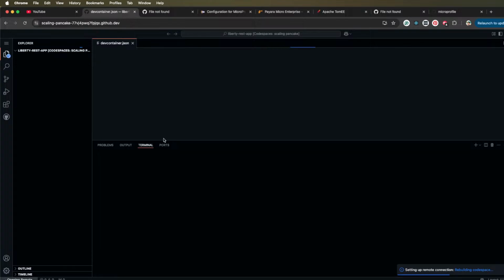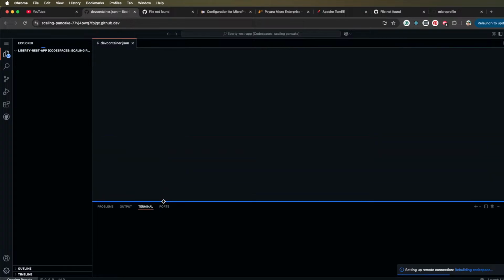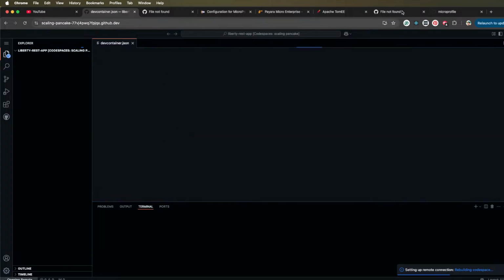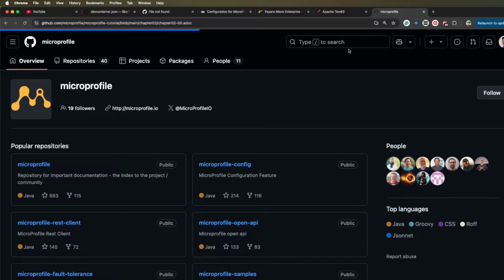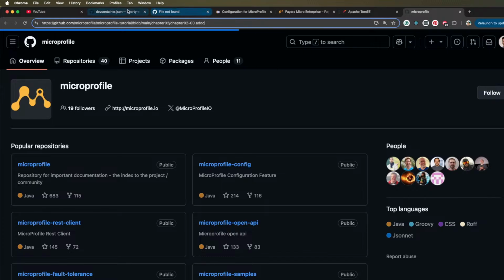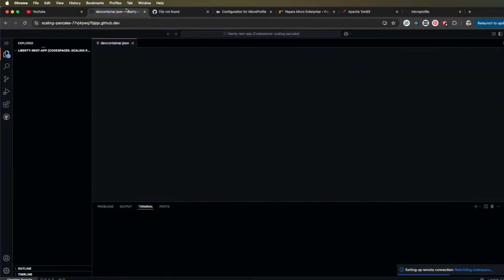Maybe I need a faster internet connection, but yes, it's loading. And let me come back to the chapters which we were talking about. Yeah, it's still loading. Multiple tasks are going on in the background, so it's taking time. So yes, we are waiting for a minute.